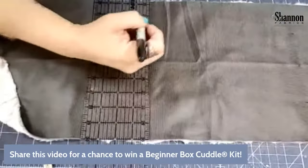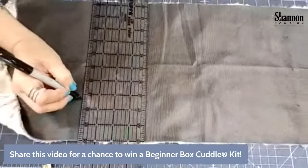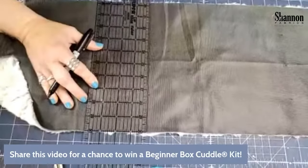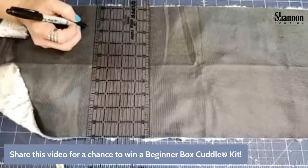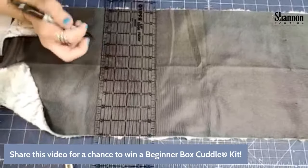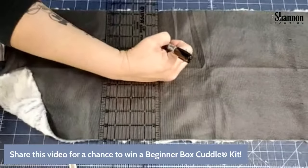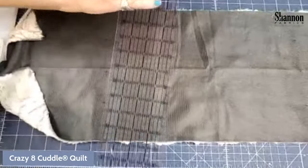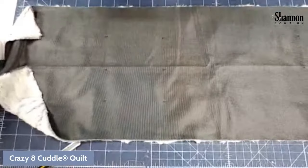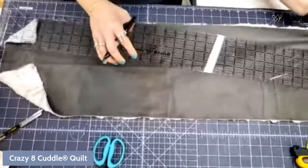It is. And once you get this part figured out, then it's just to the sewing part. Okay. And we're going to work through part of this today. Obviously, I'm going to try to get through all of the steps so you can see that. But the first one I made, I made in like three after-work sessions. So I did it in the evening. So it's a pretty quick quilt.